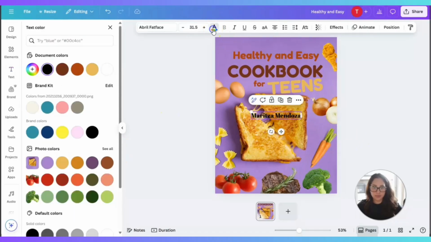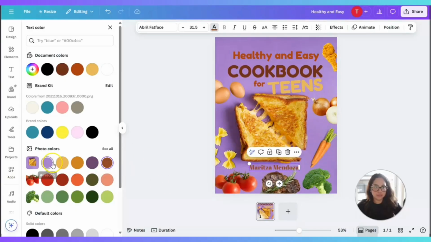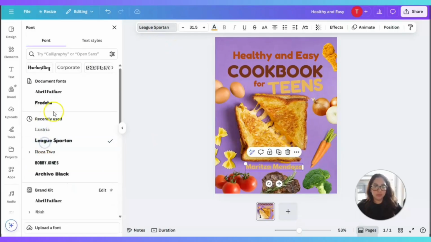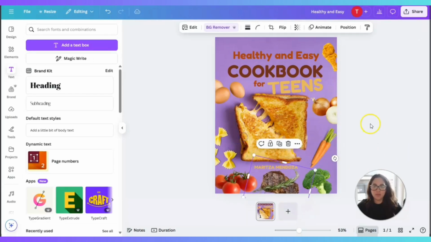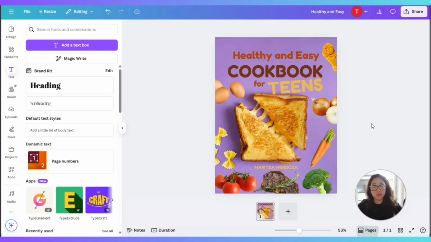And then we can go ahead and change the color. Okay, here we go. The color. Okay. Have I used this color? Yeah, I did, but it does not look... Okay, there you go. I'm going to go ahead and use the same font or maybe another one. No, the same font. And I'm going to make sure it's all caps. And I'm going to minimize that. I don't want my name to be too big. Okay, that works for now. Perfect. Okay, so that's going to be our front cover.